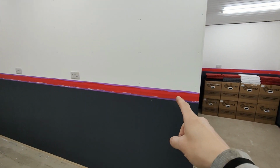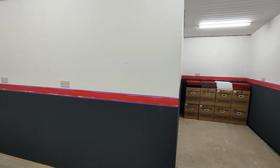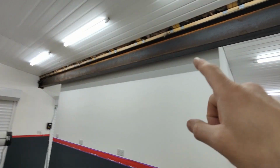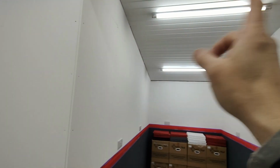But as you can see, even with a coat of white, you can still really see the transition between them. Hopefully in a couple of coats of paint, I'll get that finished. So yeah, just going to finish the steel beam. I've got a little bit of plastic to put down at the back there, and the back in the other room, just so I can tidy up.